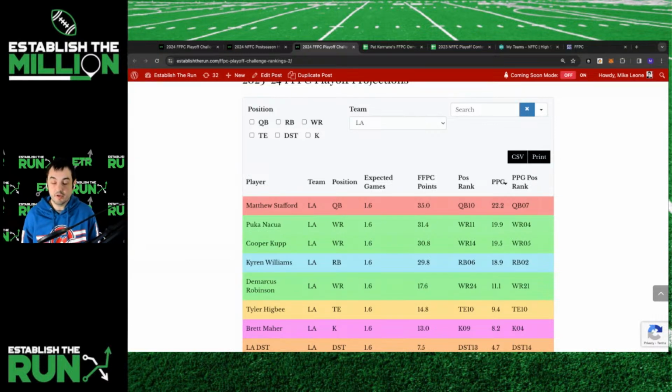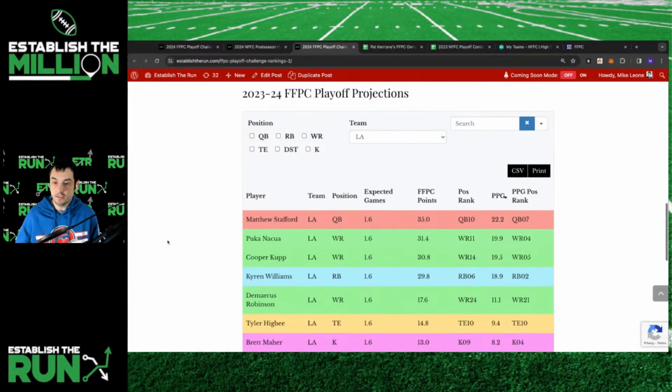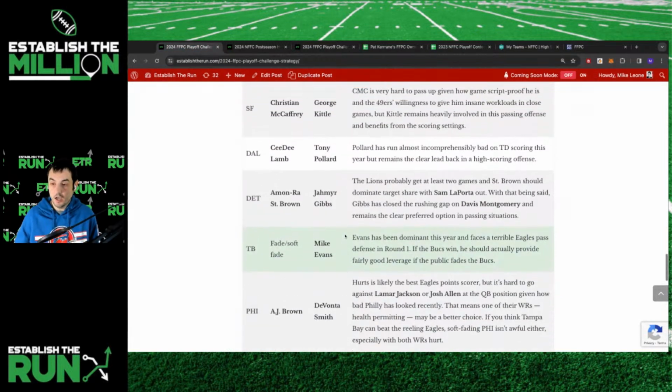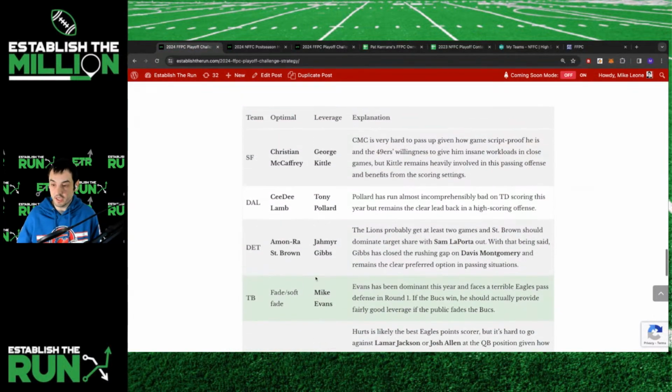Sometimes they don't go, if I'm going to fade Kyren, I won't play Puka because Kupp's close enough and he'll be lower owned. Sometimes the field doesn't do that, and that third guy ends up being really critical. So I like Cooper Kupp there. And that necessitates that somewhere else you're taking a running back and fading a wide receiver because you have to fill that second running back spot.